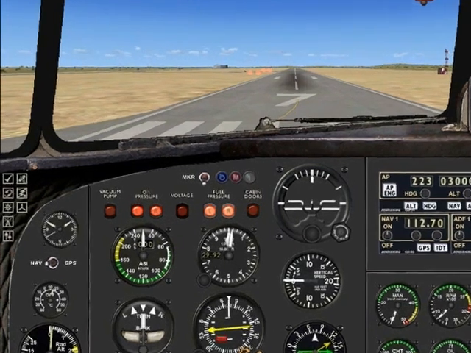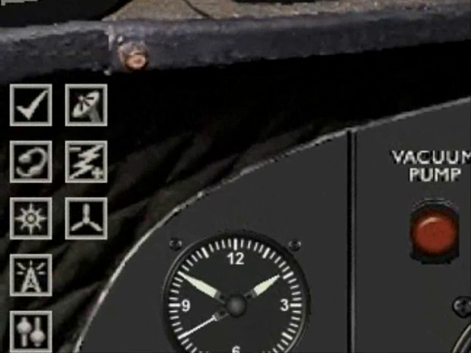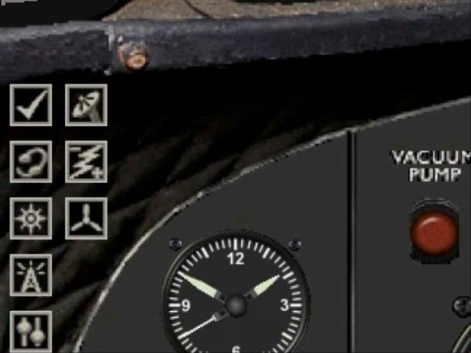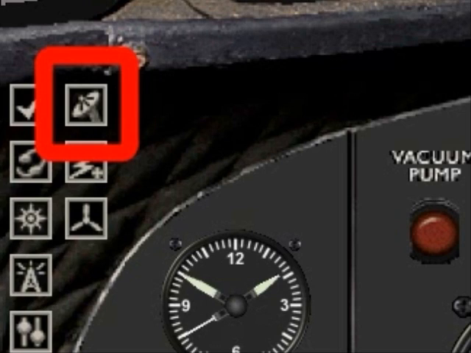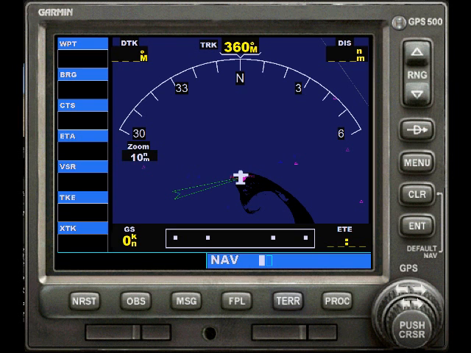Step 2. Open your GPS. Do that by clicking this icon on your main panel. OK, here's the screen that should pop up. The GPS will overlay a portion of your main panel, but for this tutorial I show only the GPS. Use your mouse to move or resize your GPS.